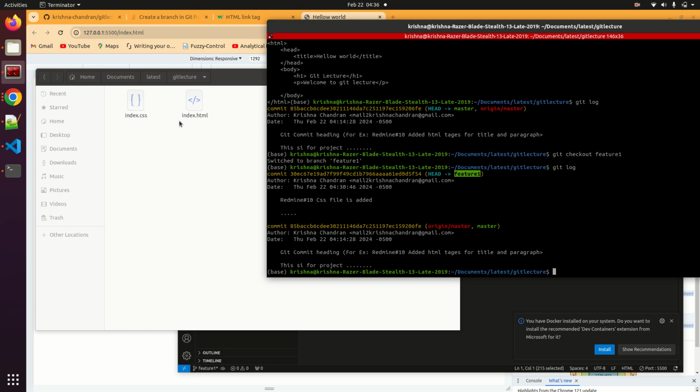I asked you to do some git stash, right? The git stash operation is nothing but this: if there is some confusion, you are ahead of the master. Say master has some copy, but you have additional commits, and you want to pull the changes.